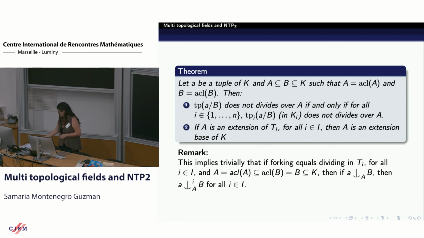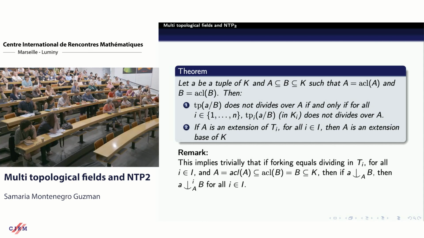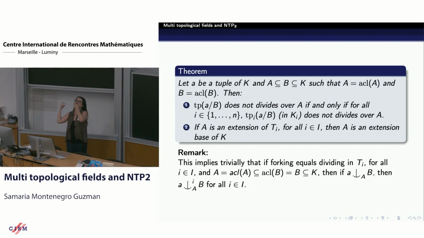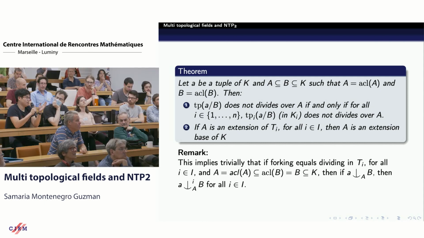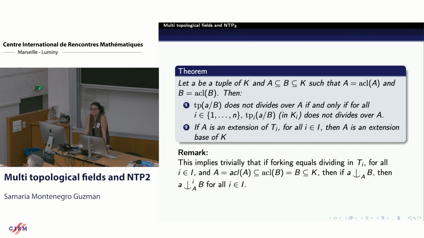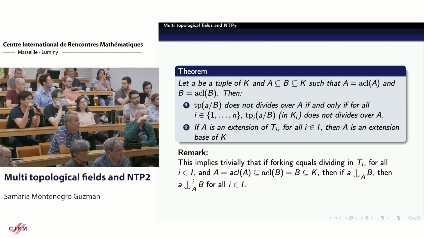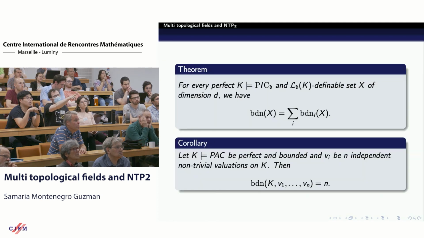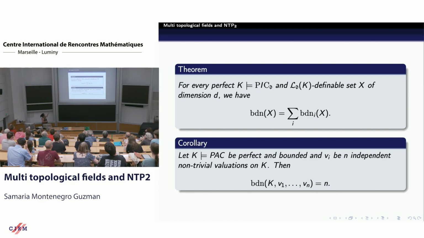Any questions? So may I ask, let's say if you know that each of the Ti is model complete or strongly model complete, do we know that the overall theory is model complete too? Yeah, we do. And maybe just a second question. So just now you only have less than or equal, but don't you have the equality in the burden? Now here we obtain the equality. I just did one direction before and the other direction, but in the end we obtain the equality for the case of bounded, yeah.